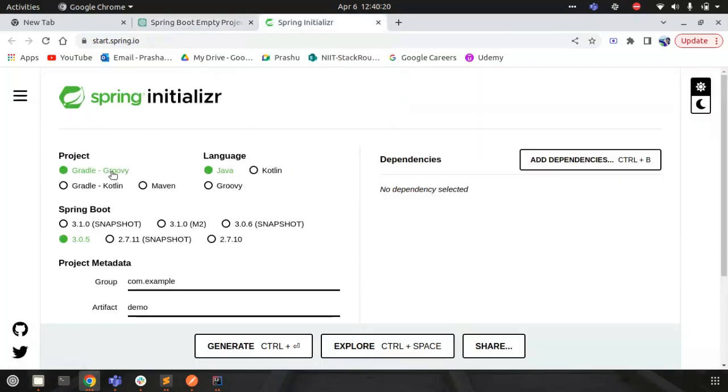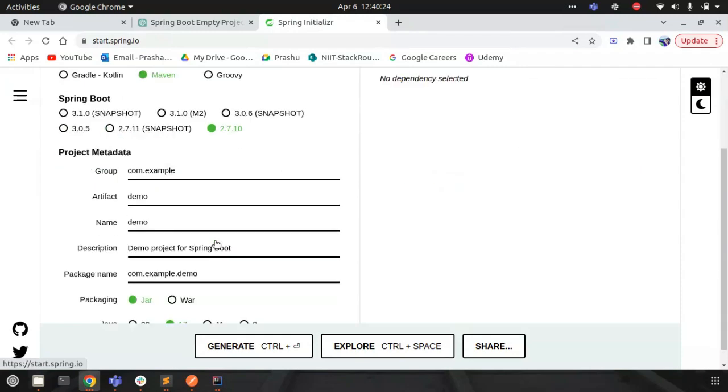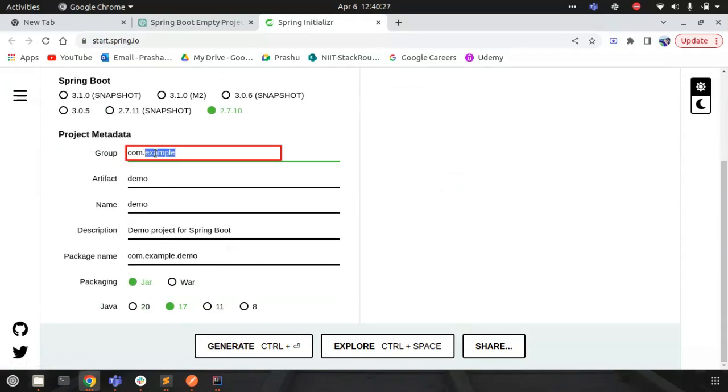So go to Spring Initializr. I'll click on Maven because I'll be using a Maven project. I'll be providing the Spring Boot version. I can change the group name to anything that I want. I change the artifact to stock listing. And I'll be using the Java version as 11.